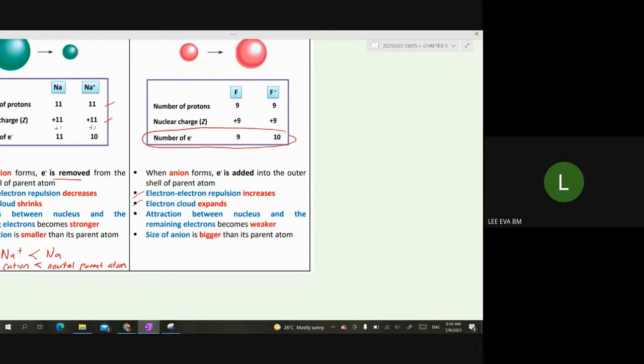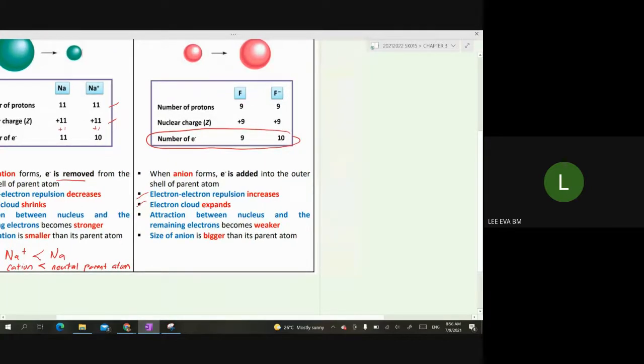So we can also compare in this way according to the example fluorine. So F minus, the anion, is bigger than the parent atom fluorine. Or generally, we can say that an anion is always greater than the neutral parent atom. Okay, dia berbanding dengan atom dia sendiri sahaja. Cl compare dengan Cl minus. S compare dengan S2 minus. O compare dengan O2 minus. So dia compare dengan dia punya parent sendiri.